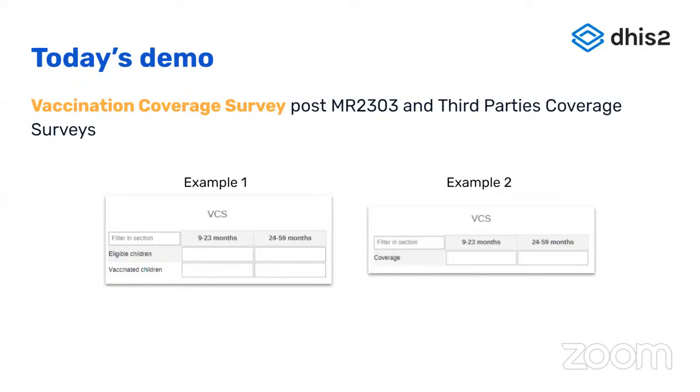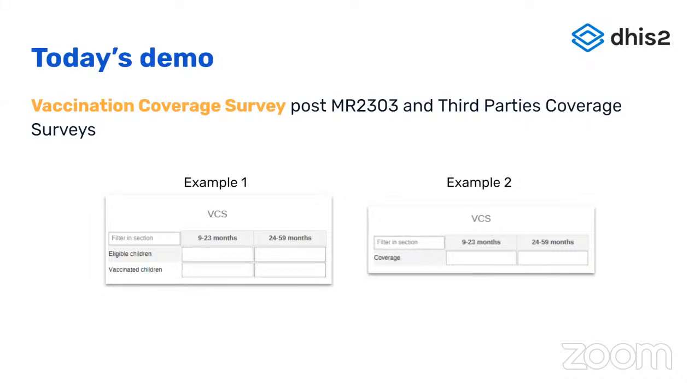Of course, when we are talking about this kind of information, we cannot not think about the organization unit, because the organization unit is one of the first things that has to be considered when managing any kind of program, really. So, for example, if you're managing the campaign or the survey directly, probably you want to have a separate instance, because if you're entering data directly during the activities, you might want to target a community level, or in general, be able to access directly the lowest level where your activities are taking place.